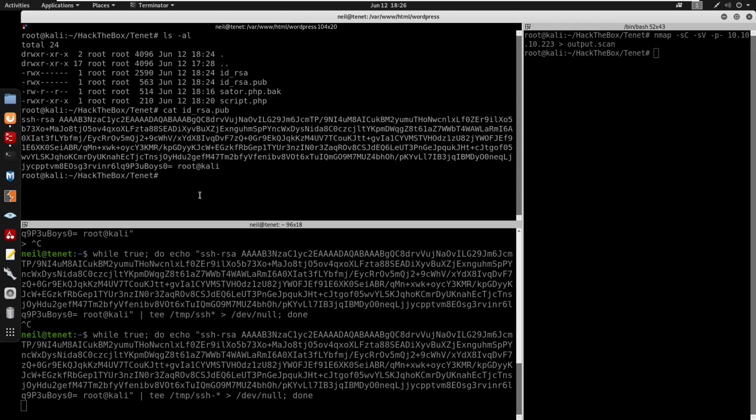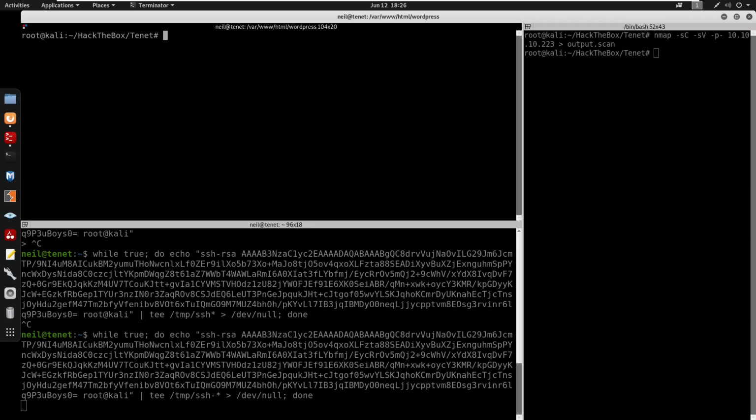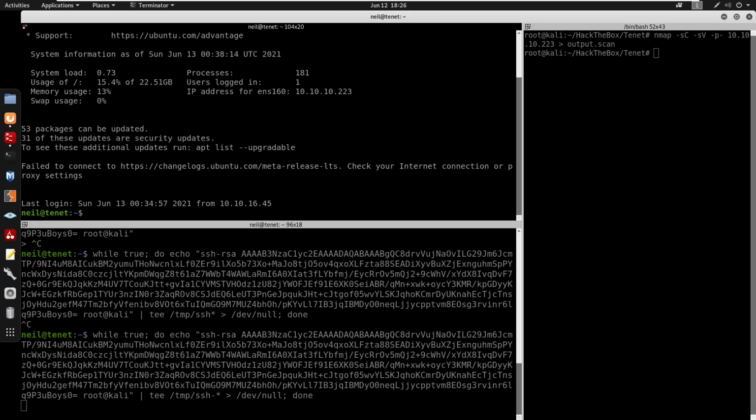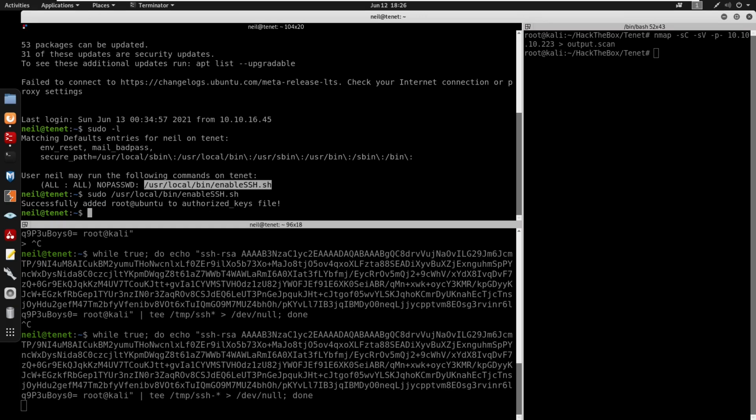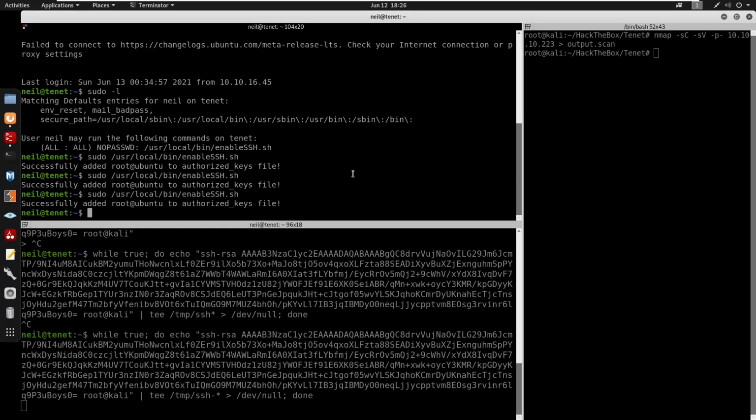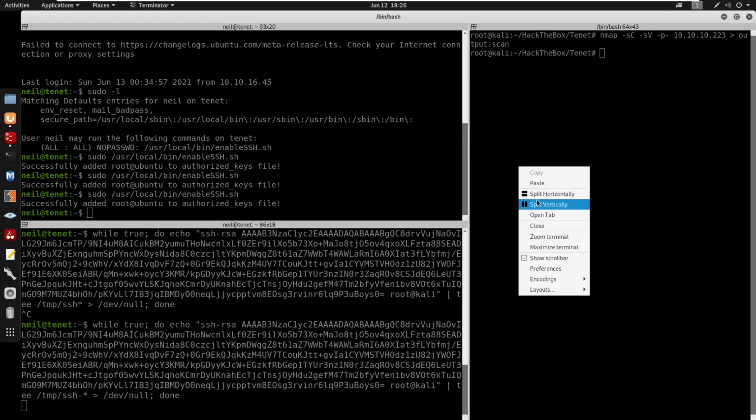We'll open a new terminal. So we'll SSH into 10.10.10.223. We already knew that the password was Opera2112. So we'll do sudo -l. We'll just run this a couple of times. So we'll just do sudo, run about 3 times. We'll try to SSH here.